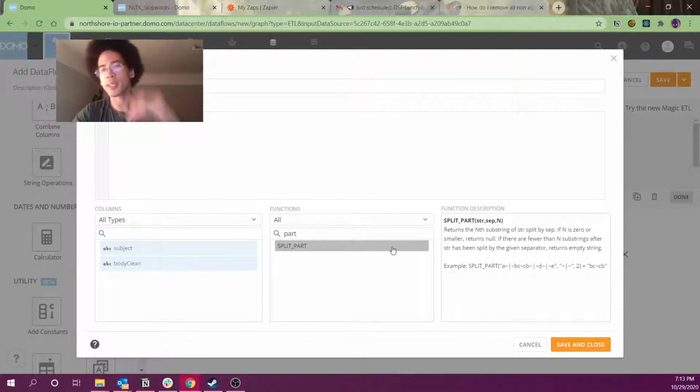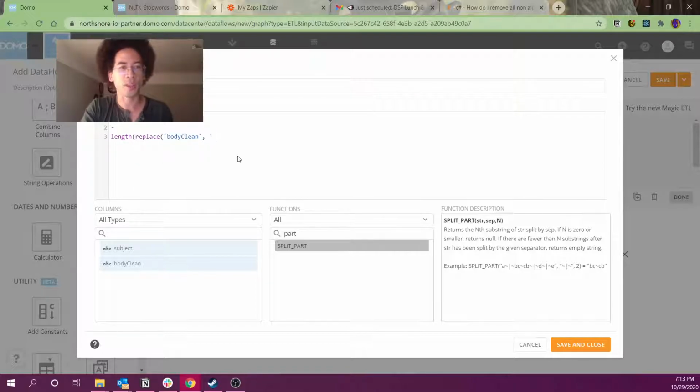I will ultimately use a split part to separate them. But to get the number of words, I need to know how many spaces there were. And to get the number of spaces, I'm going to take the length of the original word, and subtract the length of what happens when you replace all of the spaces in body clean with an empty string.